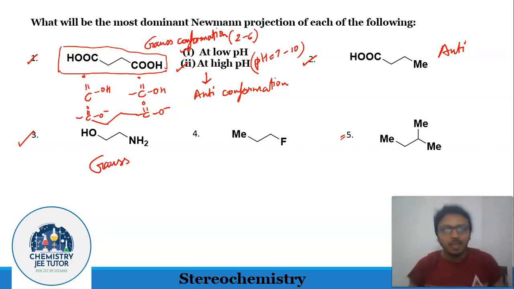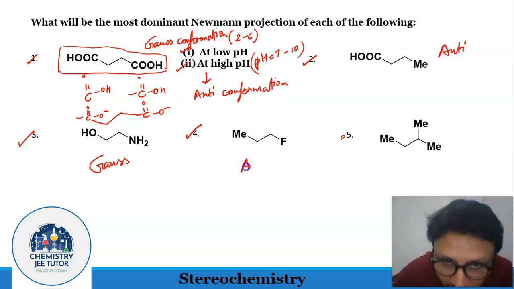These are very easy. The fourth one also is very easy. It is similar to the second one. Fluorine can exhibit hydrogen bonding, but the methyl carbon has very low electronegativity. Due to that, it cannot exhibit hydrogen bonding. It is like number 2. We saw one part of the molecule can exhibit hydrogen bonding, but the other part doesn't come to its aid. So this molecule also exists in the anti conformation.